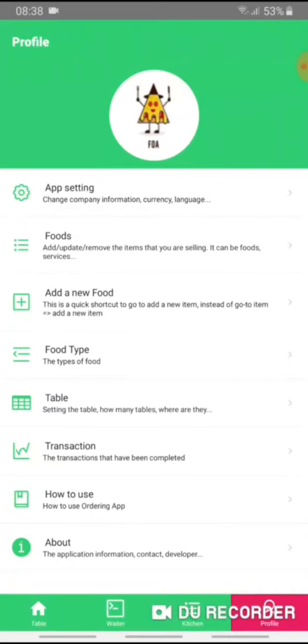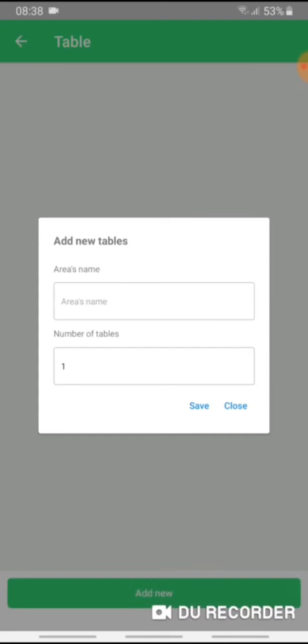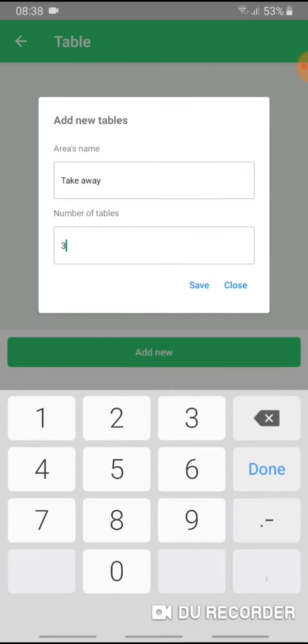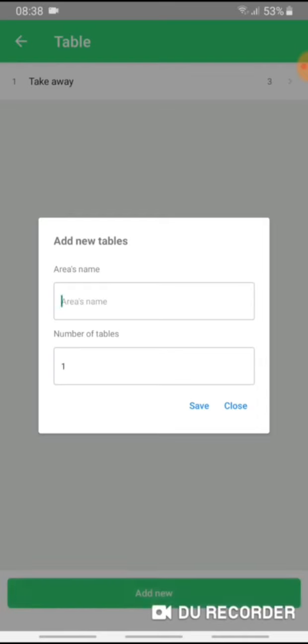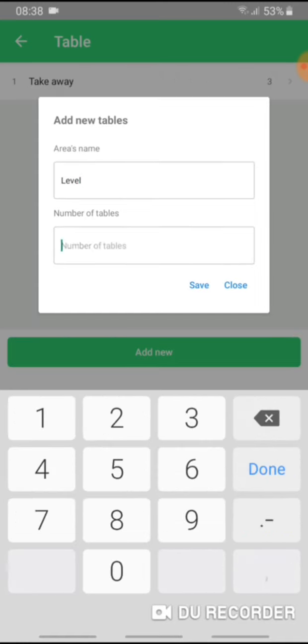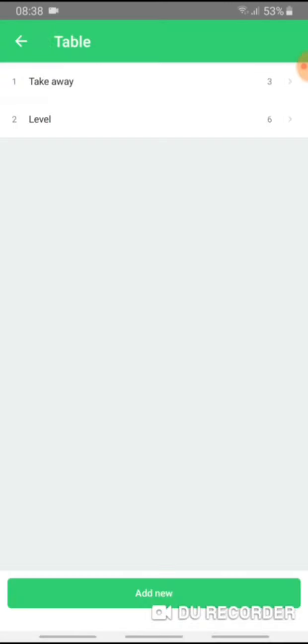Okay, and next we go to set up the table. For example, your restaurant has two levels and one outside, and first I will add the takeaway. Then add level one, table level you have six.